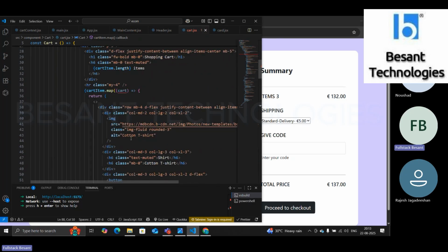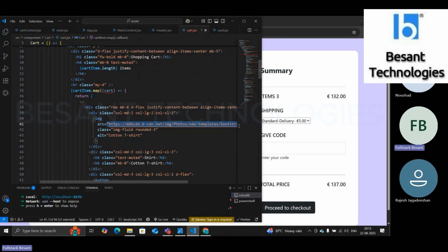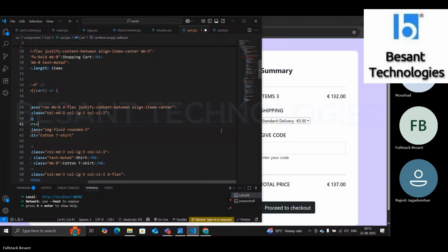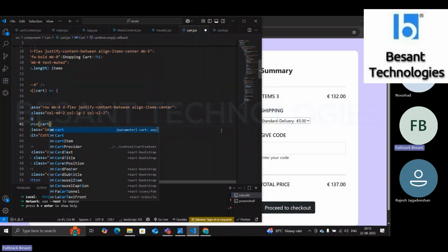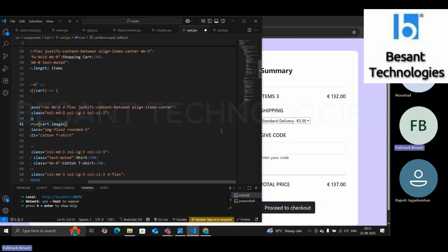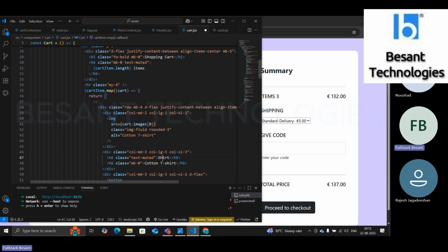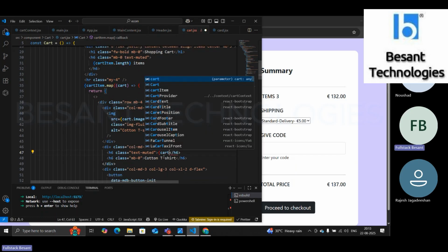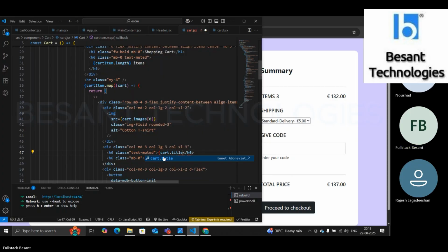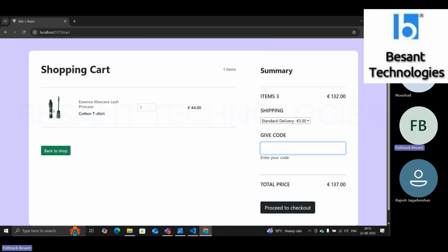So now I'm going to call my image. Sometimes the image will be in terms of an array also. So if you want to call only one particular image, use array of 0. Then go with cart dot title. See here, men's cotton t-shirt.